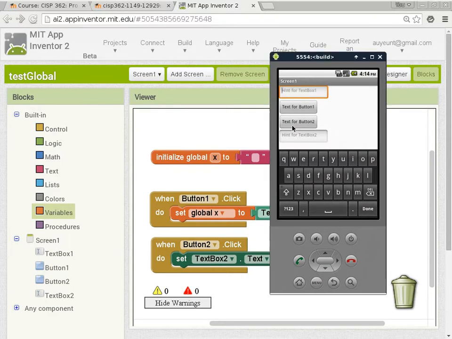And then I click the second button here, and even if the text of text box 1 is all gone, clicking the second button should still copy the content because the content is now also in global variable X. Okay, so this would be a good test, and it did. So you can see that it copied the content of global variable X to the second text box. So this is a quick and easy demonstration to show you how global variables work.